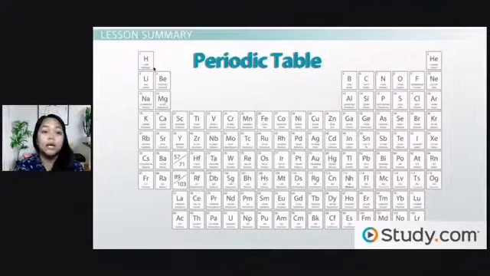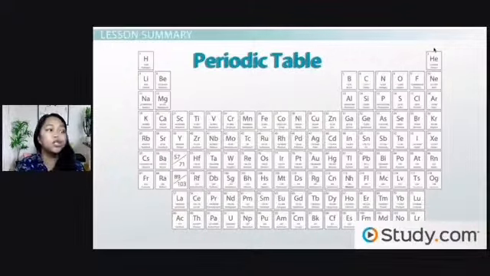So, for example, from hydrogen to helium, from lithium until neon, the boiling points increase. Here, it varies. Their trends are all different, so they cannot be generalized. They do not follow periodic trends, and so we just call these the B groups. So again, this is group 1A, 2A, 3A, 4, 5, 6, 7, 8.